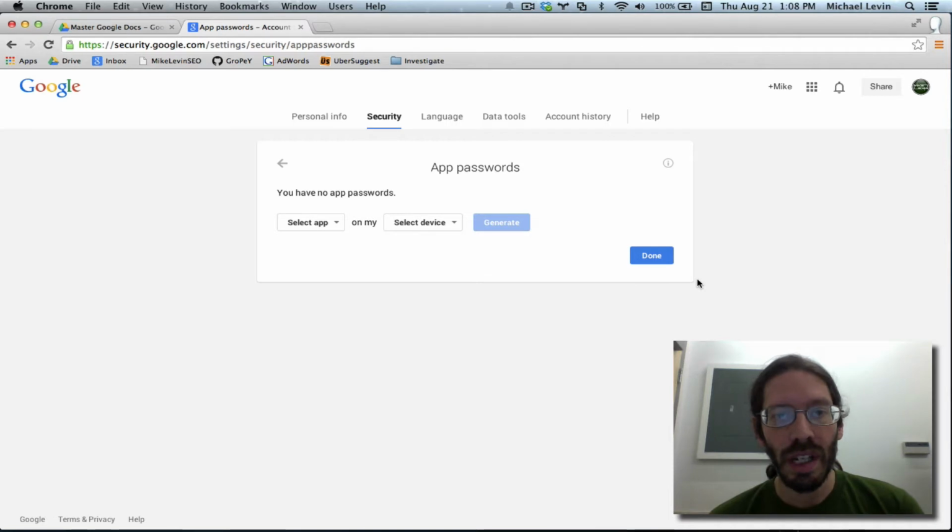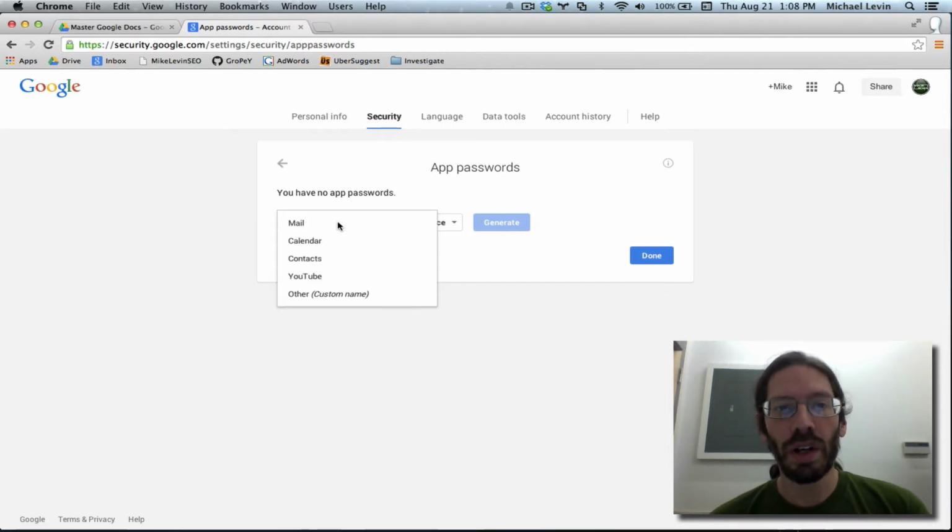So I'm sitting here on a screen which is part of the process of setting up two-step authentication, two-step login in Google. And when you do two-step login, there's a whole bunch of apps out there that have no idea about two-step login. After you try and use your default password, it gets challenged for, okay, give me the code that was just text messaged to your phone. The app has no idea. So Google provides this kind of one-off way of getting passwords for those types of apps. It's a lot like OAuth 2 authentication with tokens.